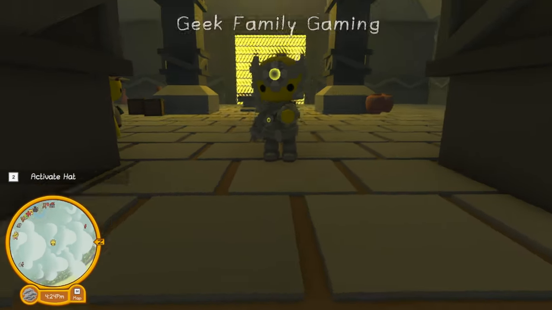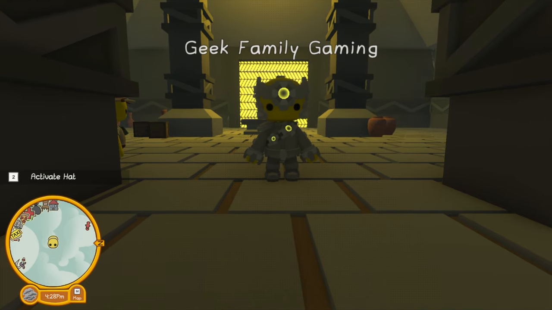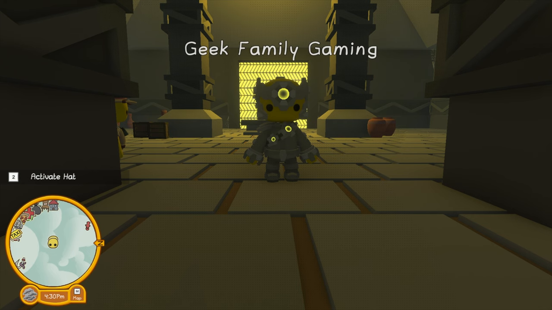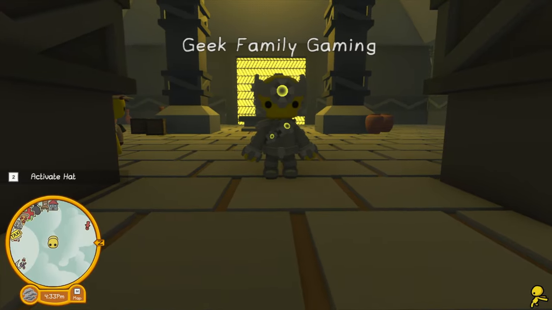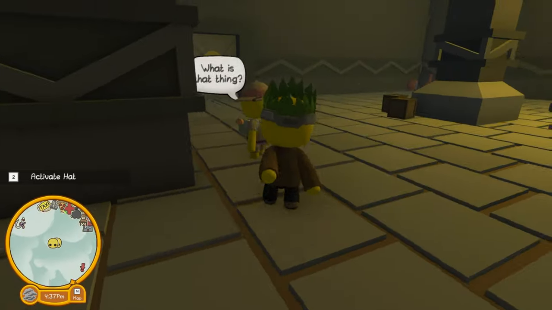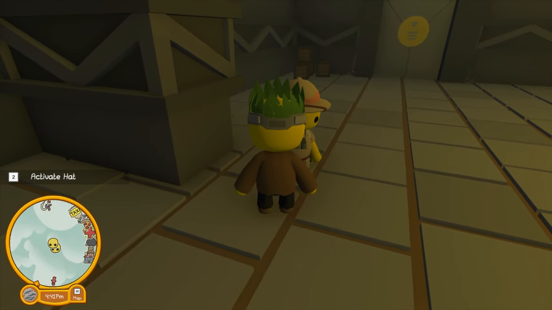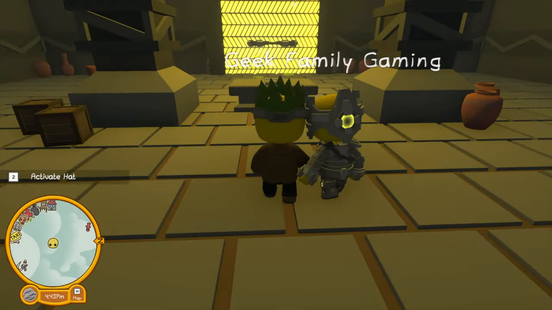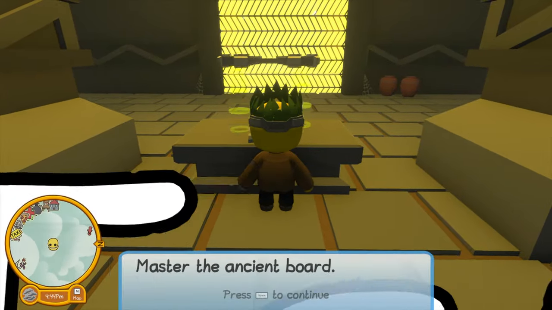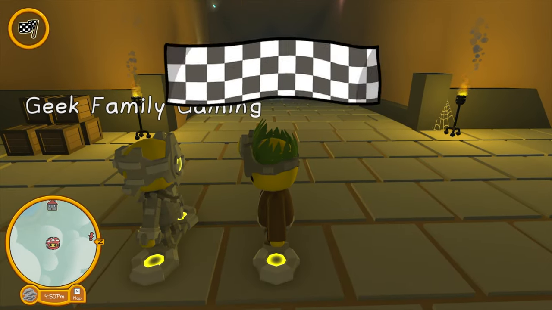And that leads us into the final room. And behind my son is the ancient hoverboard. And of course, on the left is Steve. What is that thing? It looks dangerous. All right, so we come up to the hoverboard and interact with it. Master the ancient board and lay claim to your reward. And it's a hoverboard race. We need to escape the trials.